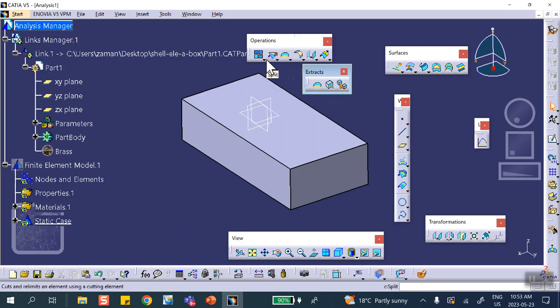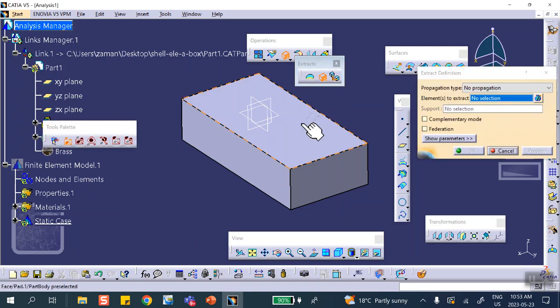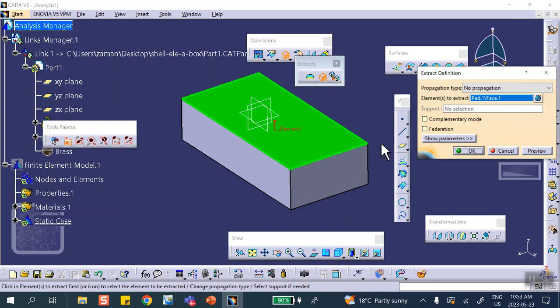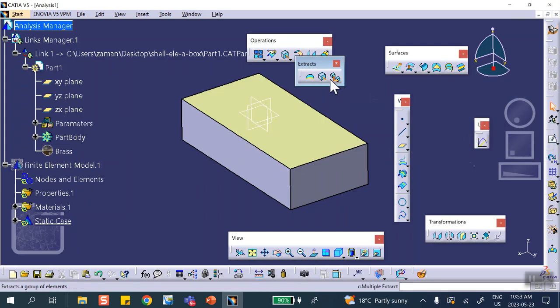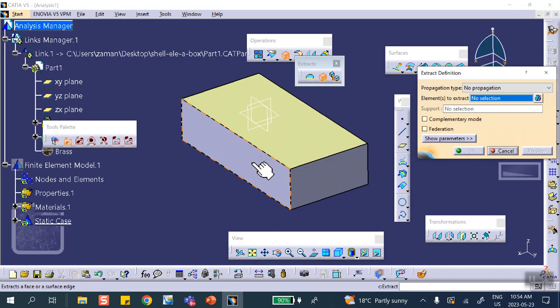So anyway, you expand the third one, and one of them shows you kind of a box and an arrow pointing to it that says extract. You click on it, you select this, and you say okay, and do it again. You select this, and say okay.